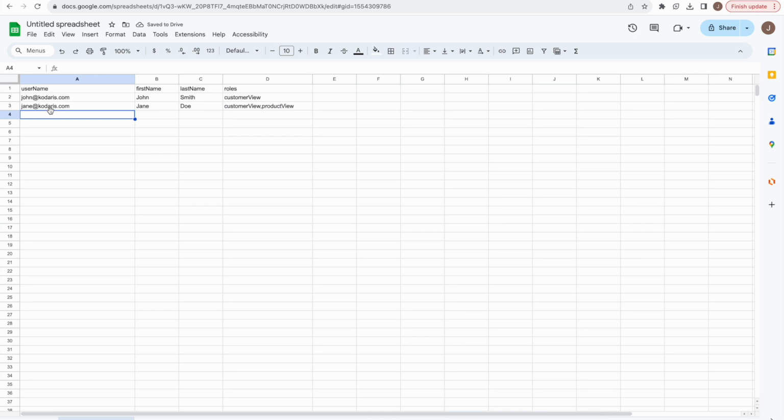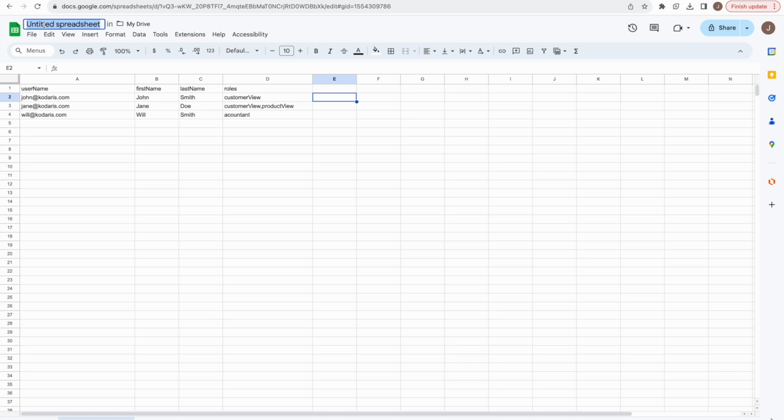And finally, let's add our last user, Will at Kodaris.com. He is actually an accountant, so we are going to give him the accountant role. And I'm good with this sheet. These are the only employees I want to import. Obviously, in a real life scenario, you probably have a lot more users to import. If I only had 3, I would just probably want to manually add them in the operations portal. However, we're demonstrating the bulk option just in case you have way more users that you want to import.